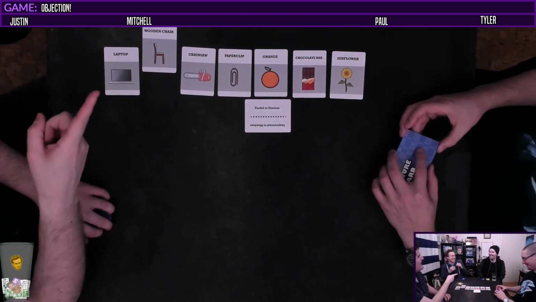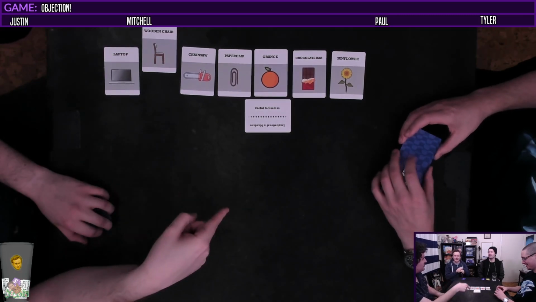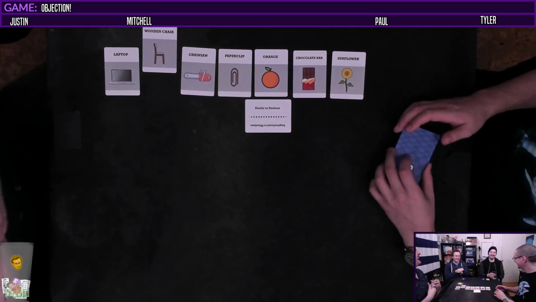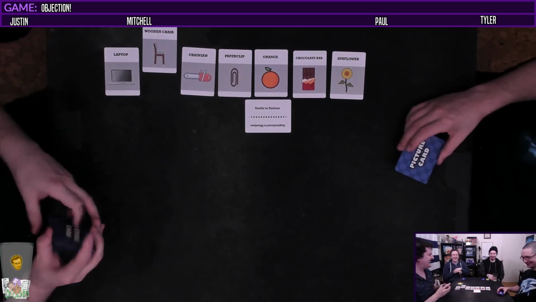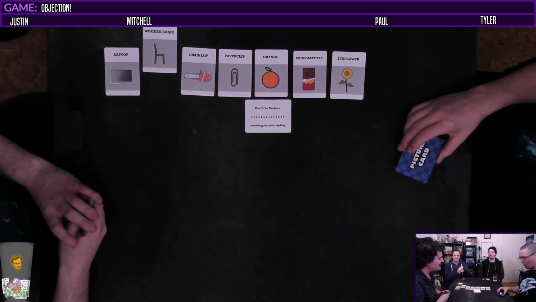But Paul, right now I'm agreeing for you when I'm saying I would rather bring a chair, because I think a chair is more useful than a laptop. You're right. Yeah, you're like, there's no Wi-Fi. There's absolutely no Wi-Fi. Tyler, what do you think? I need some insight from you.